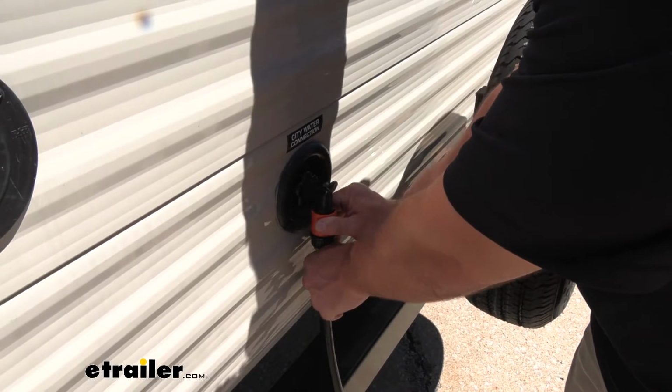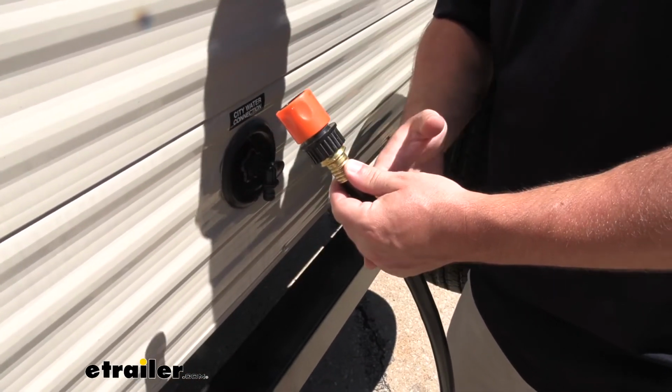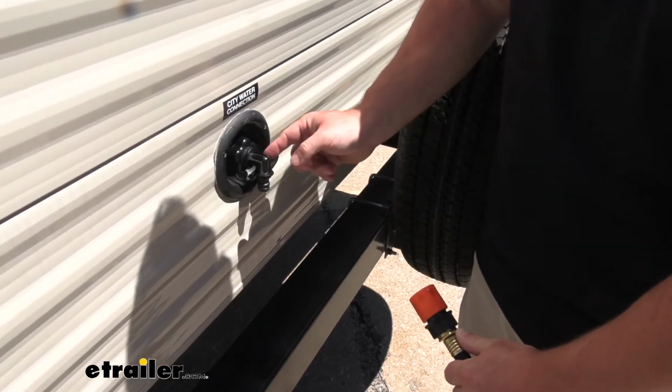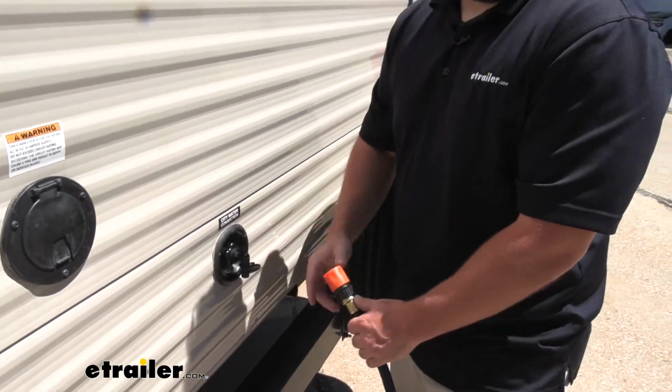When you're ready to go, I would just disconnect. You can leave this end on your hose when you roll up and throw it back in your rig, but I would go ahead and take this part out. I would unscrew it and throw that in there separately. That way you can put the cover back on and it's nice and protected.